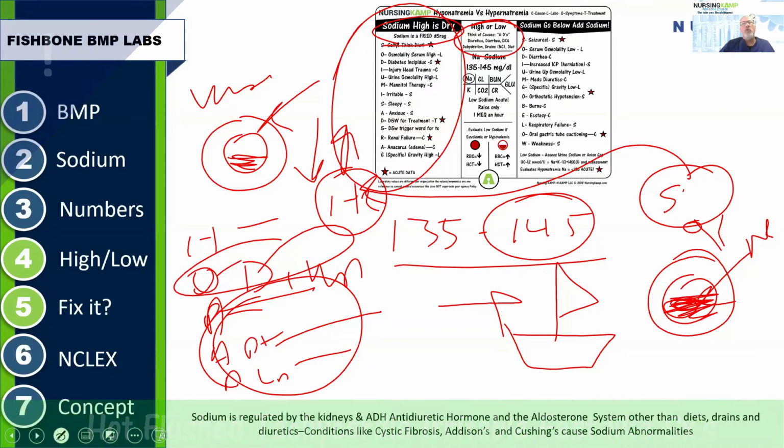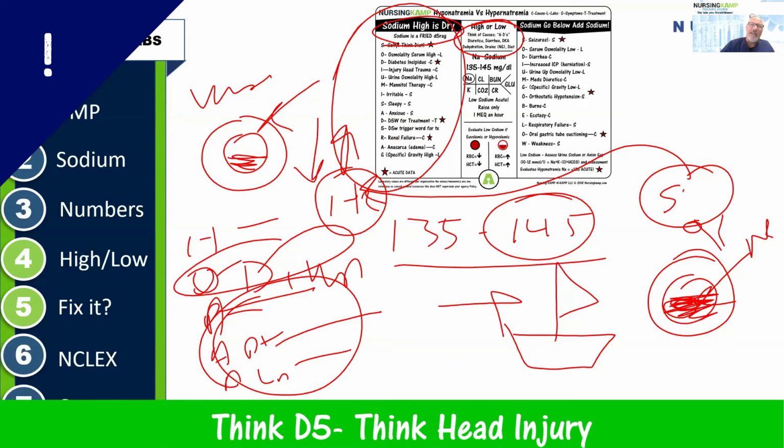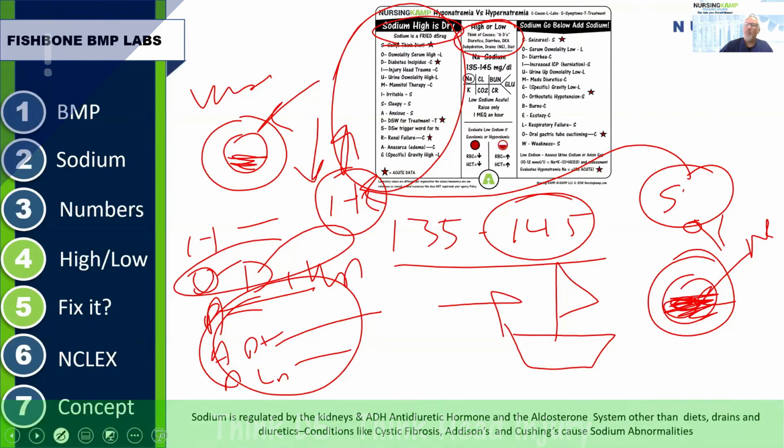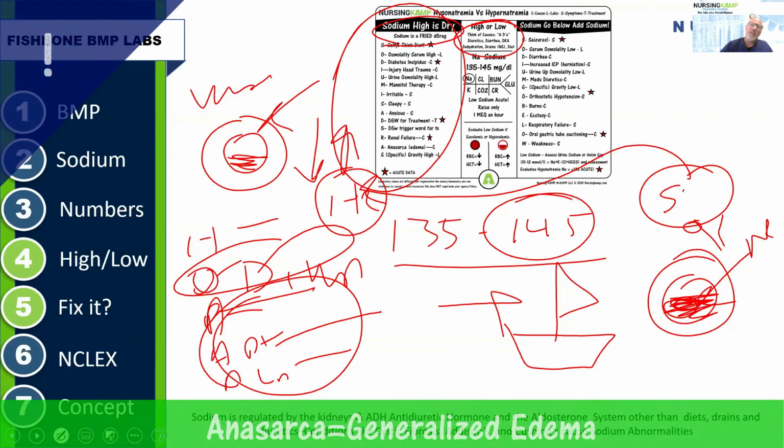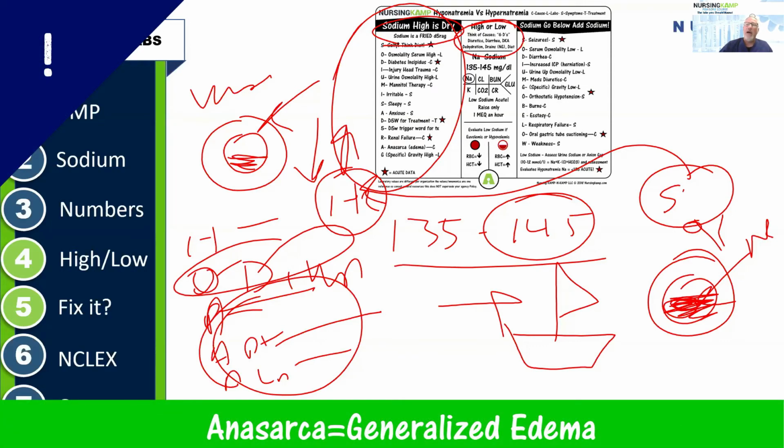And you never, ever bolus or use normal saline with sodium deficiencies or excess. It's always dextrose 5 in water. And that's generally the treatment. Now, there's a lot of controversial thought about that, about what's more effective and different things like that. NCLEX will stay away from that stuff, but you would anticipate it. It would be an anticipated order.